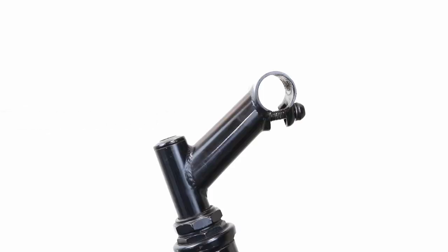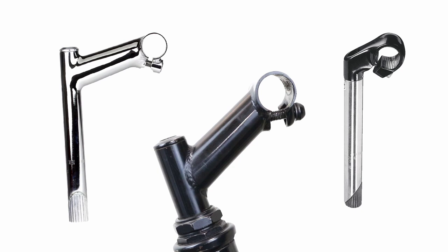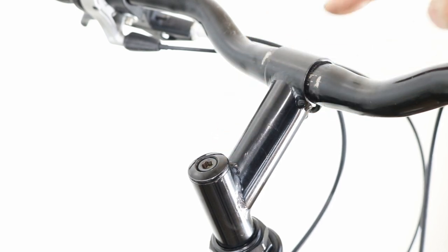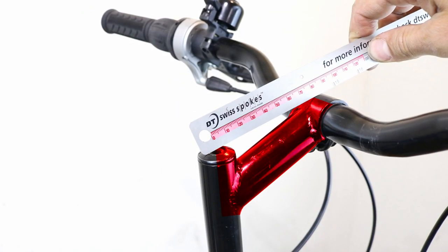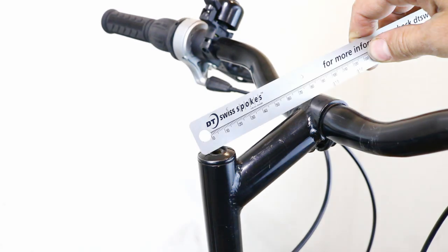Stem length. If you are looking to replace your quill stem with a longer or a shorter one, then first measure the length of your current stem. The measurement is taken from the middle of the stem bolt to the middle of the bars and is expressed in millimeters. If your quill stem is shorter than 130 mm, then you will be able to source a longer reach replacement. If your threaded stem is longer than 40 mm, then you will be able to source a shorter replacement.